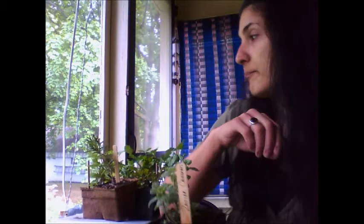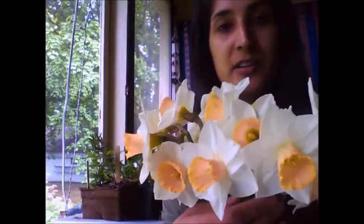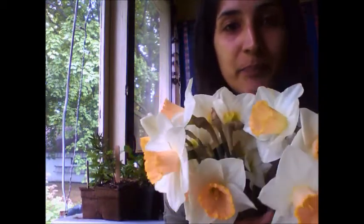I feel like, by the way, the anise hyssop also has a little bit of a sweetness to it. I may have already said that, but if you're wanting to sweeten up an herbal tea, that could be a good option for you. So I think that's pretty much it, except for these beautiful daffodils that I found. I love these. The color is just this amazing kind of peachy yellow. So I wanted to share my flowers with you today that I bought.